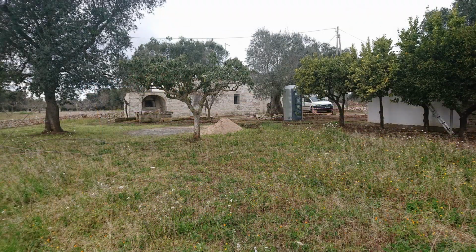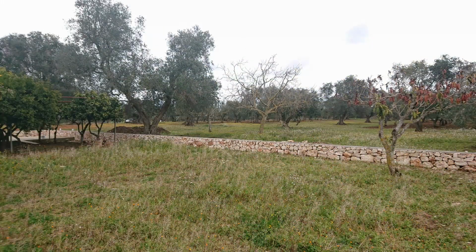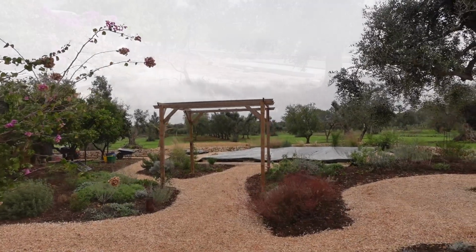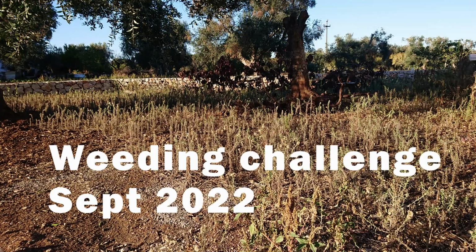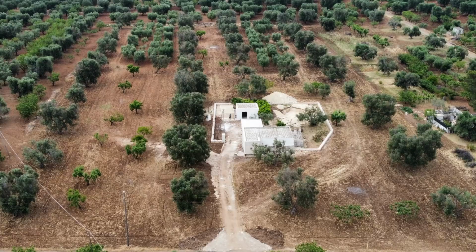At least with the inner garden I feel like I've got an element of control. It's controllable, it's manageable, it's a good size, it's 600 square metres. The land itself is 4 acres, so 16,000 square metres, which is slightly different, and that's mainly trees. So that is a little bit of background to La Bolla.